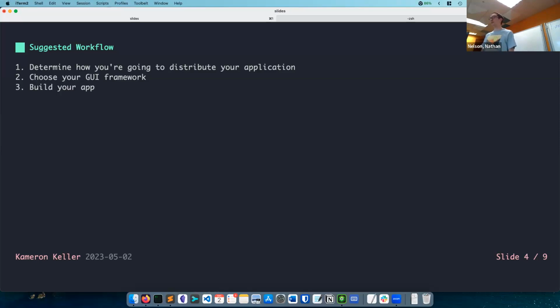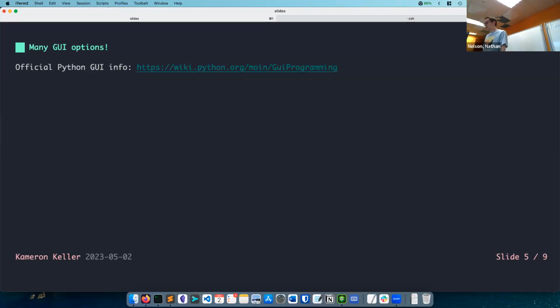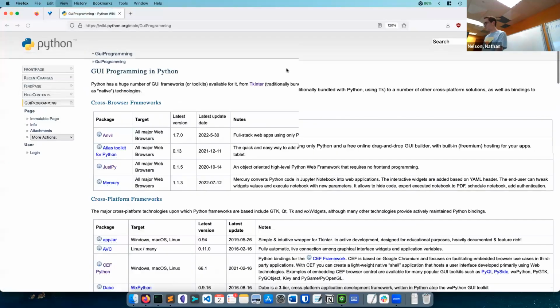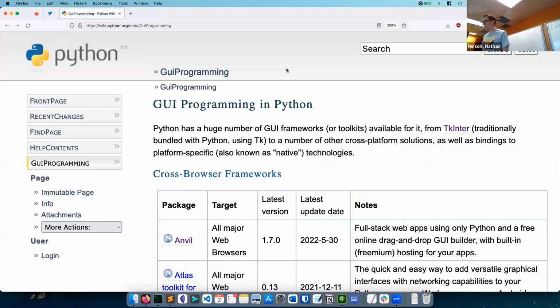If you go the other way, if you build it first, you're probably going to realize that ways you wanted to do things aren't going to work in a different setting. So let's take a look at what Python officially gives us.